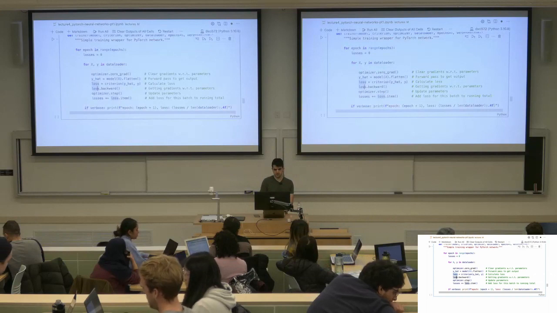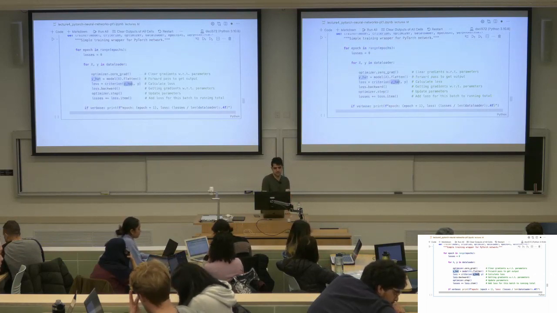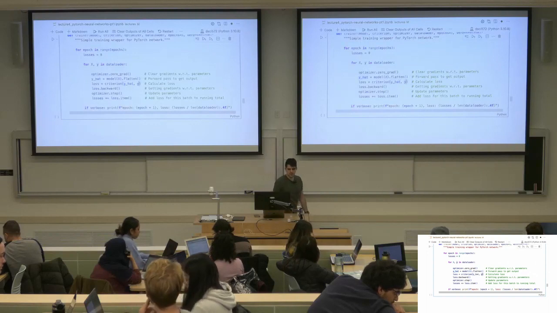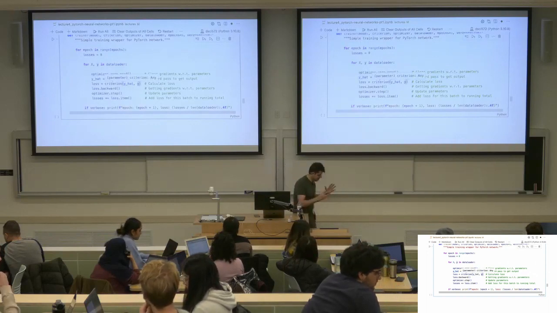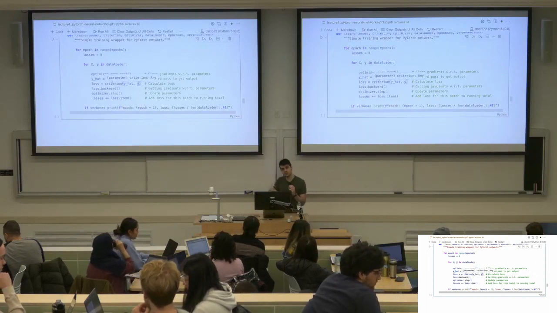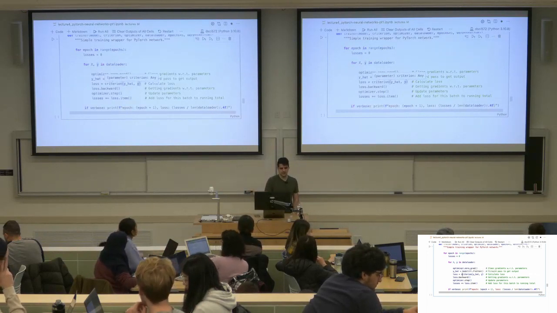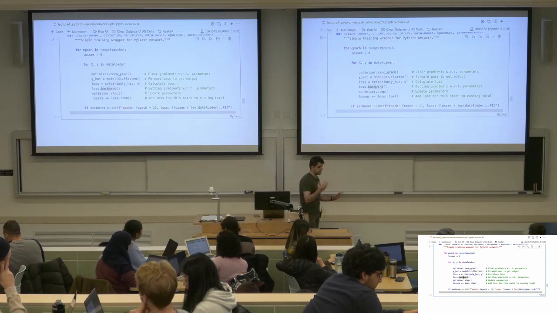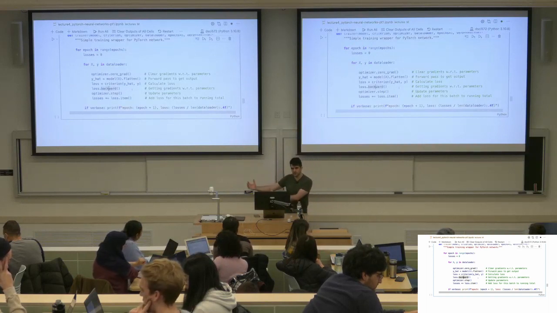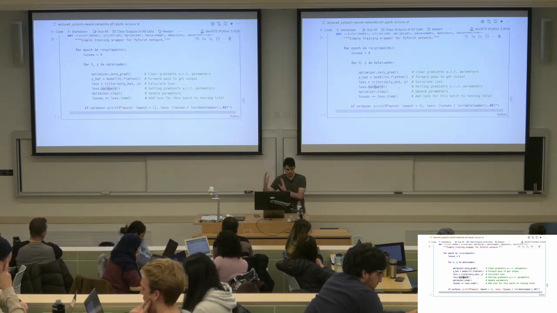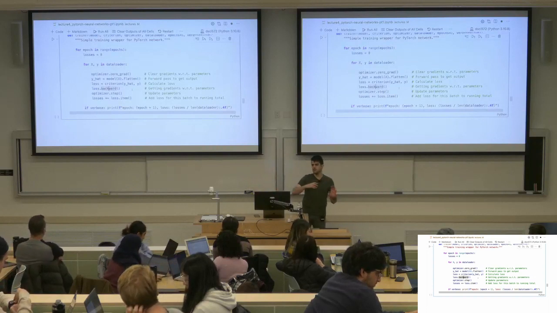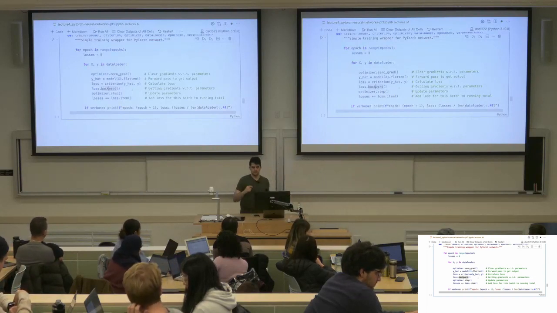Now, I have my loss function. If you remember, I've already created this criterion, and it just computes the squared distance between these two values. So as soon as I apply criterion, again, there are some other computations done. It tracks those computations too. And then finally, when I do loss.backward, it starts from the loss function and computes the derivatives all the way back to the initial values of W.